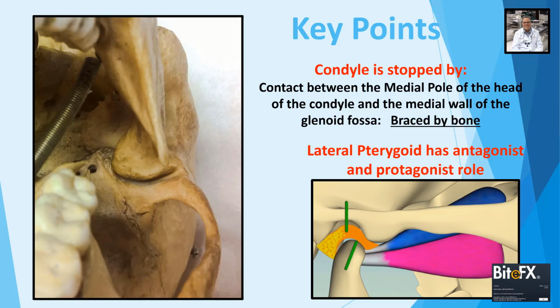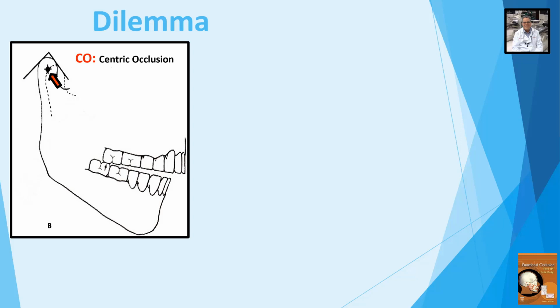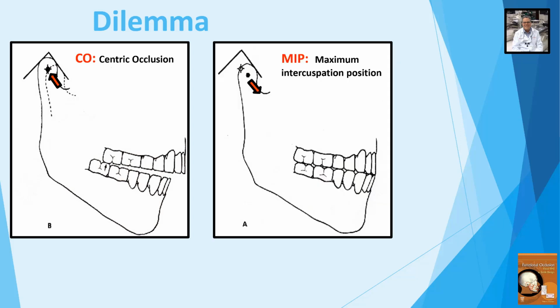It has a critical stopping point, as we started our lecture when we were defining parameters of a perfected occlusion. But you're going to see we're going to have a dilemma, because often when that condyle is in that most superior position and pure rotation occurs, it's very common that the back teeth somewhere might hit a little first, and if we stop there, we call that centric occlusion. But in order for the teeth to make full contact into what we call MIP, or maximum intercuspation, that condyle has to come down that eminence just a little bit, and that lateral pterygoid has to bring it down into that contact.